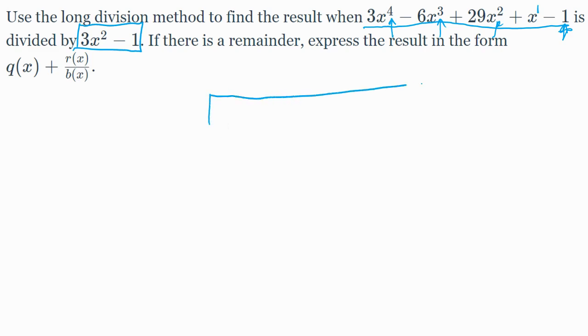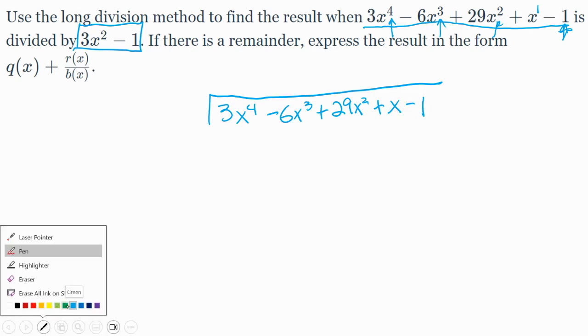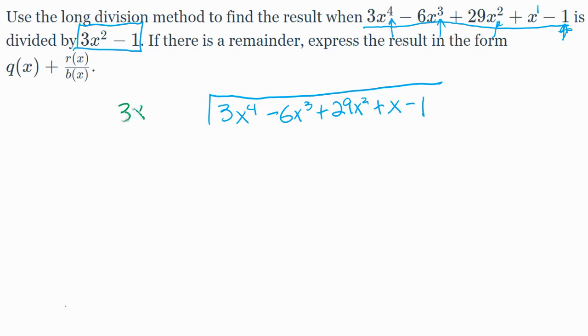So we're going to set this problem up correctly and then work it through. So 3x to the 4 minus 6x to the third plus 29x squared plus x minus 1. And then on the front, we're going to get a 3x squared and a minus 1. That gap, the little place that I've made space for, needs to be a linear term. And since it's not there, the only way we can add something without really adding it is adding a 0. So add a 0x to the 1. Linear term right there. We have to have from highest to degree 0 every time, inside and outside the division.